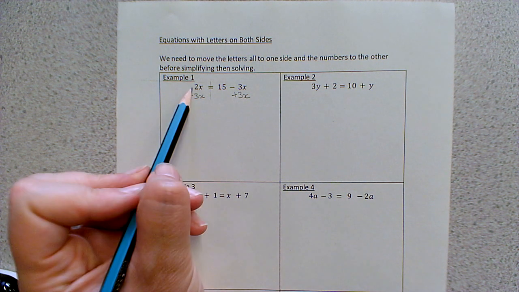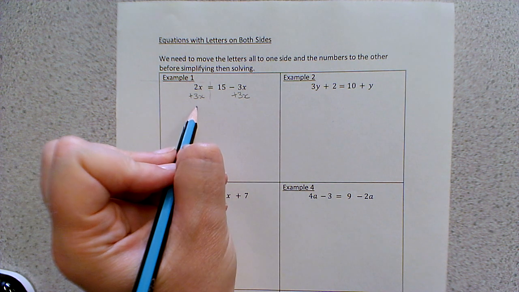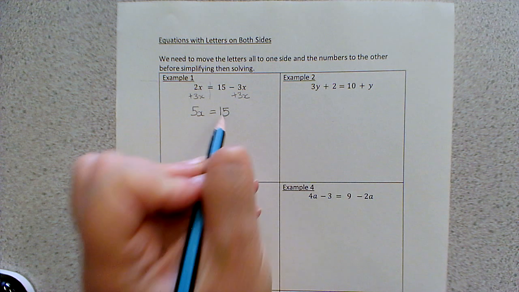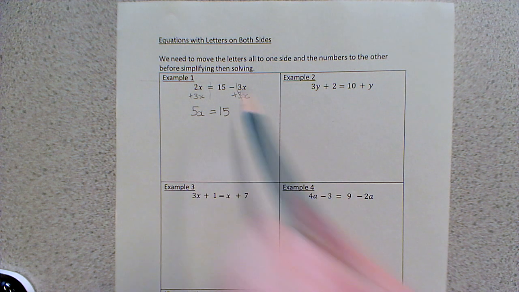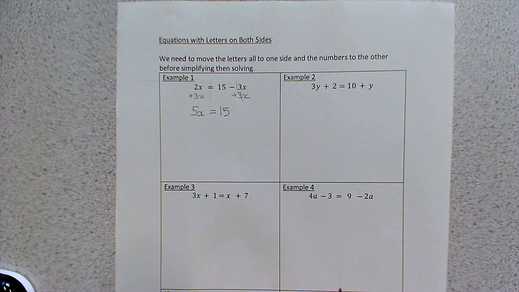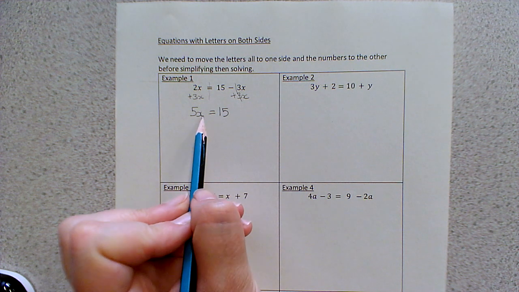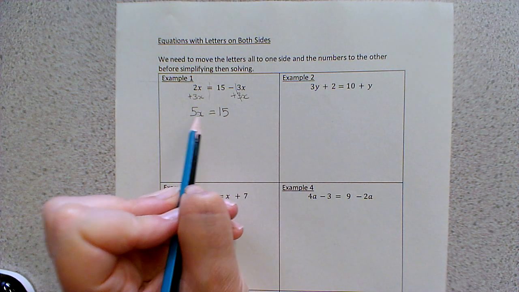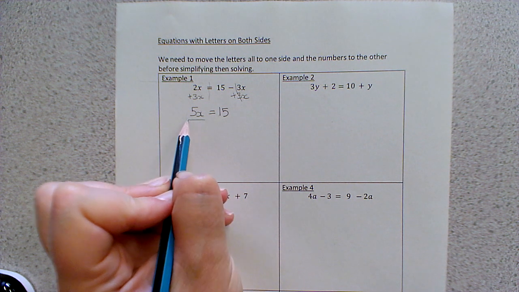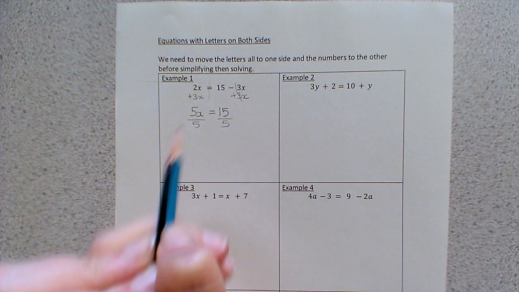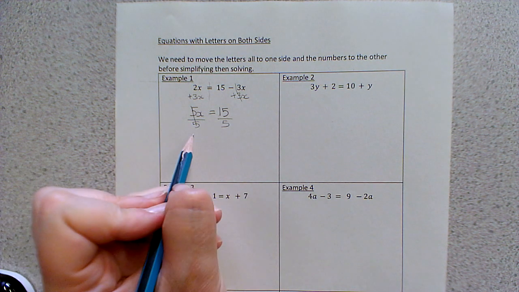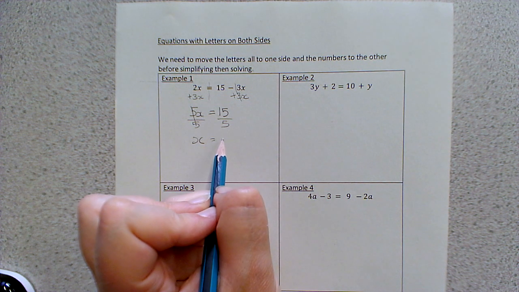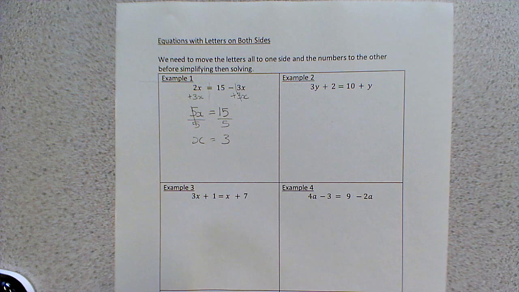And when I do that, 2x plus 3x gives me 5x equals the 15, I didn't do anything to, and negative 3 plus 3 cancel out and become 0. Then the last step, 5 times something equals 15, or I can do the opposite. Remember, there's an invisible times sign between the 5 and the x, so we're going to divide by 5 both sides. 5 divided by 5 is 1x, so we can write x equals 15 divided by 5 is 3, so x equals 3.